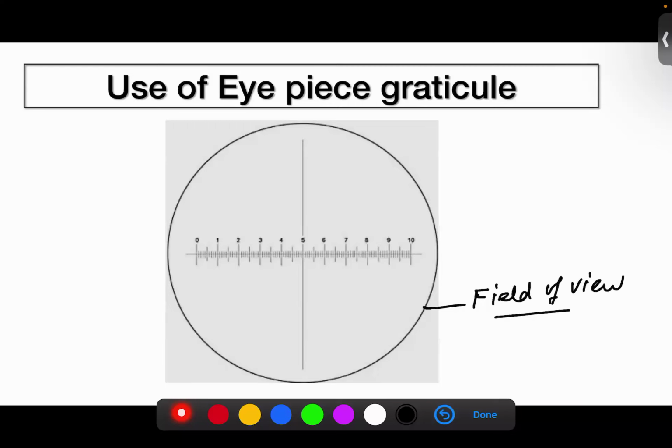This has 10 larger divisions, and each division is further divided into 10 smaller divisions. So as a whole, it is divided into 100 divisions. But the length of one division is not known, so it is an unknown scale.